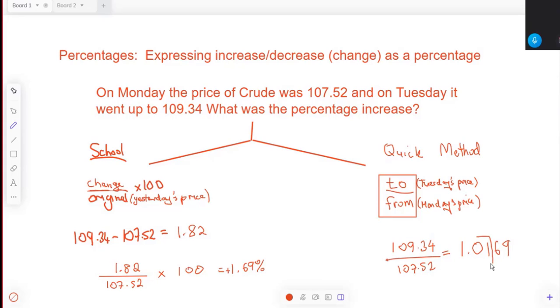You'll probably have to press SD. Now look at this. The first two digits are very telling. The one just means that we've had an increase. In other words, the answer is hiding in here. When we do to divided by from, it doesn't give us exactly the answer like 1.69, but what it does is it gives us the answer in code.